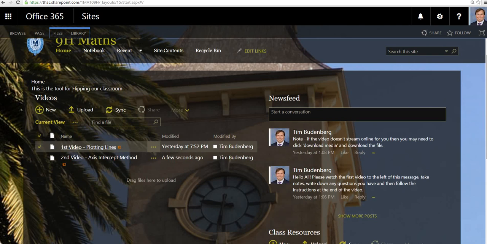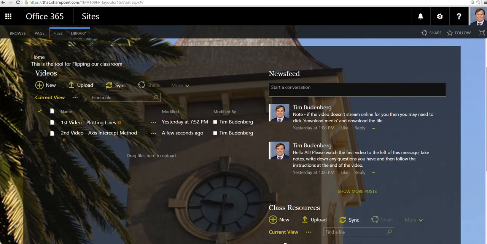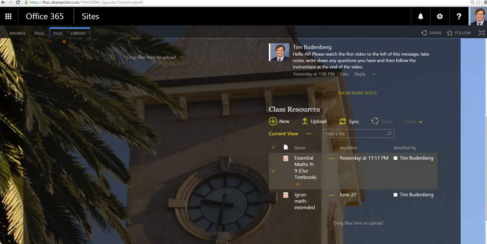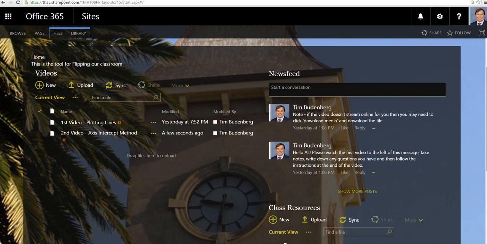On this website are several features. On the left here will be videos. There are just 2 at the moment, but I'll add many more. On the right is a news feed where I can write instructions and the students can ask questions. And down the bottom here are resources the students can download. For those of you with less than spectacular internet, I can easily send the videos home on USB sticks with your children.